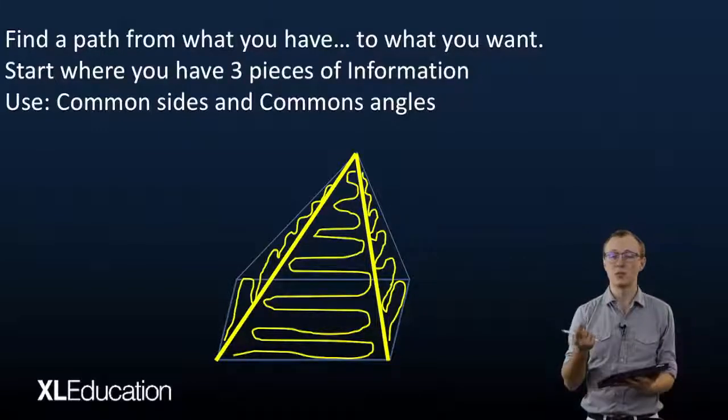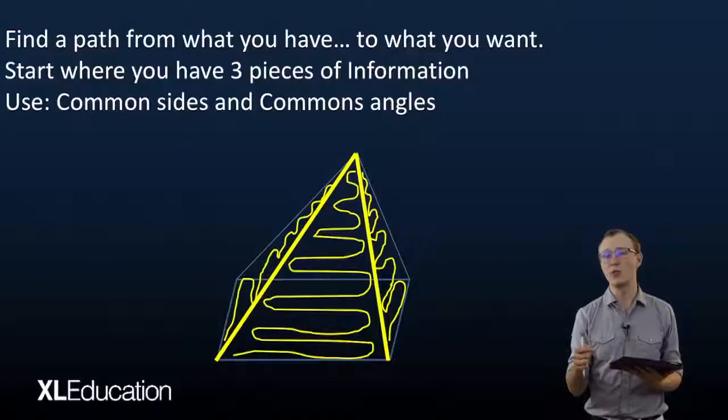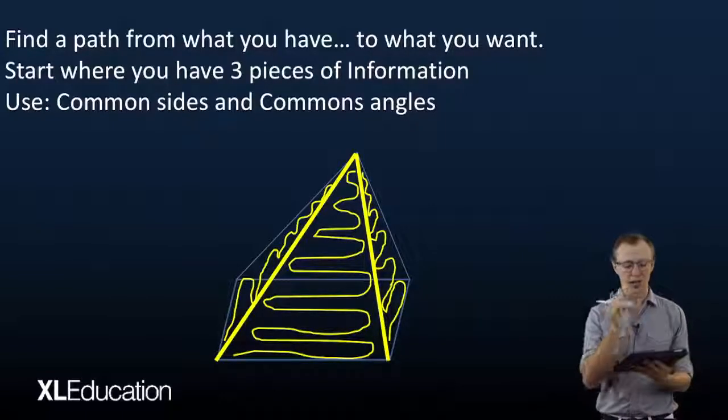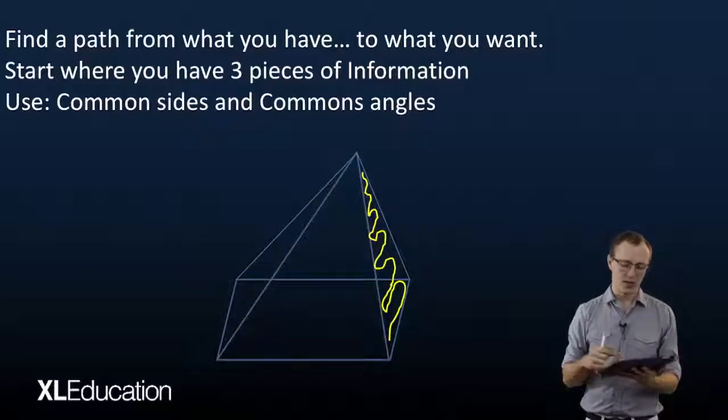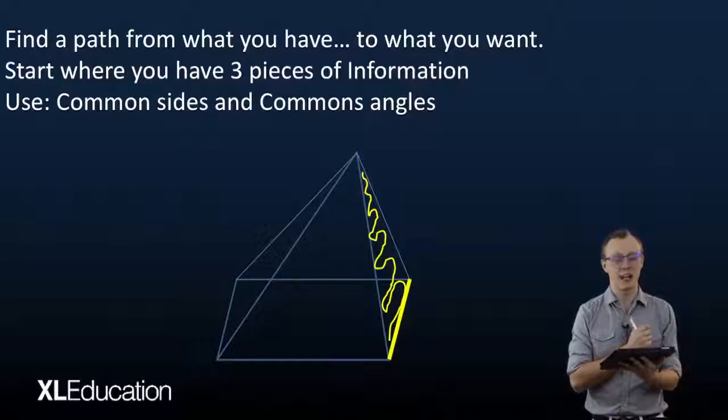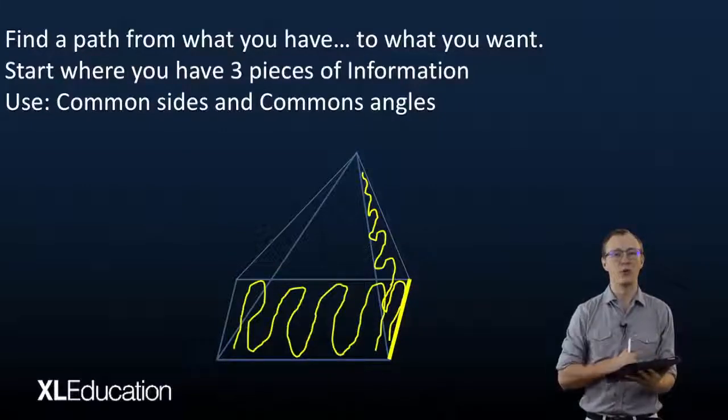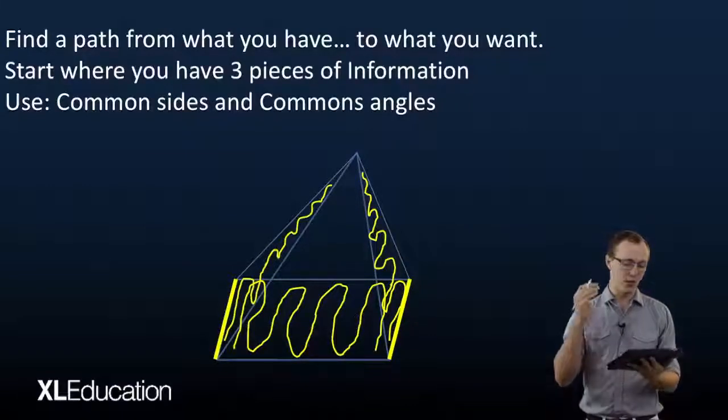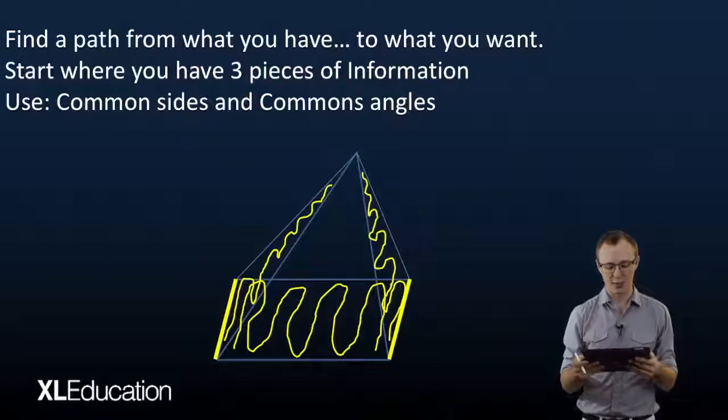But there's more than one way to skin a cat. There's more than one way to get from one side of our triangle to the other side of our pyramid. So that's where we started. You could also use the common side at the bottom there, get information about your square, use the next common side, and then get information about the face of the pyramid that you wanted to get information about.